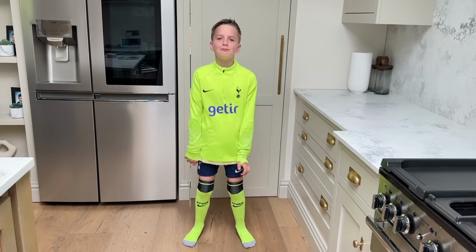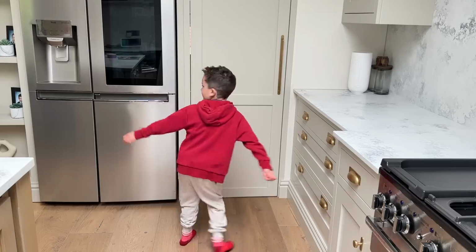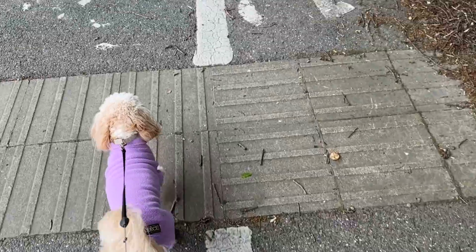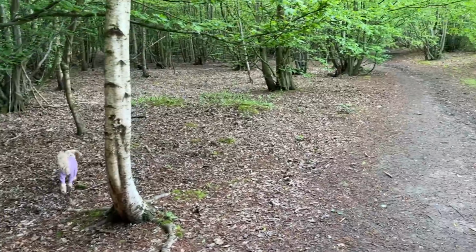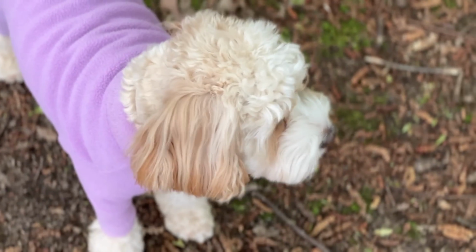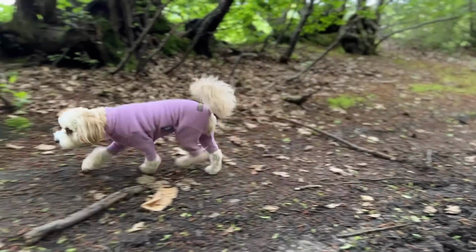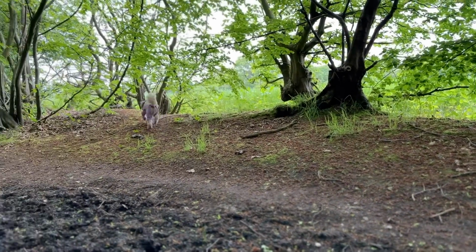He's also going to get the boys ready. They actually had a non-uniform day today. Their classes were all wearing different colors. So Jackson's wearing red, Caleb's wearing yellow, and then he's done the school run and then taking Kiki immediately for a walk. We always try to take her out first thing in the morning. We just find it's nice for her to have that routine, and if we kind of just leave it till later, I feel like she's just staring at me like, please take me, when are you going to take me?